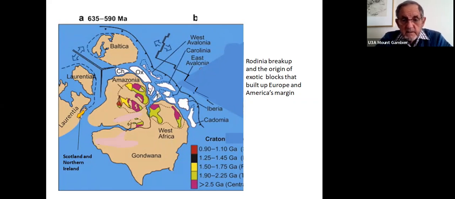Now, I wouldn't worry about the bottom right-hand corner here, where the cratons are labelled in age. But if you do see a red colour, the 0.9 GA stands for gigaannum. So you're really talking billions of years there, 1.25 billion years for the black.